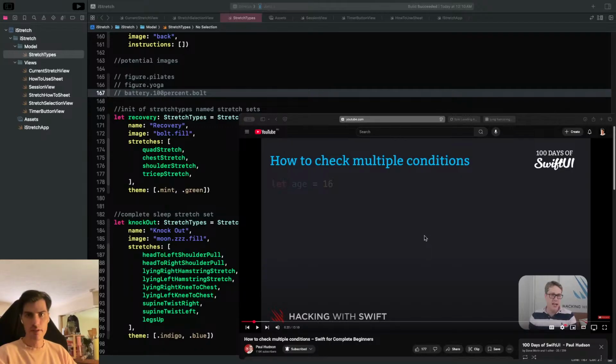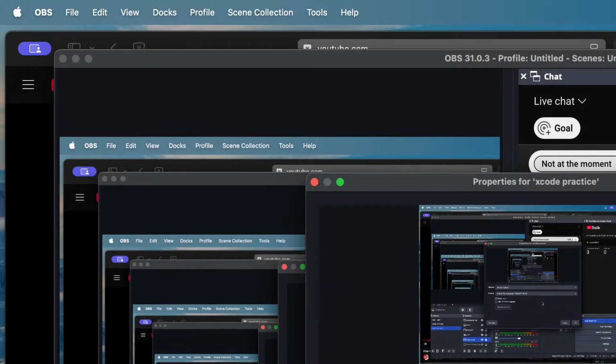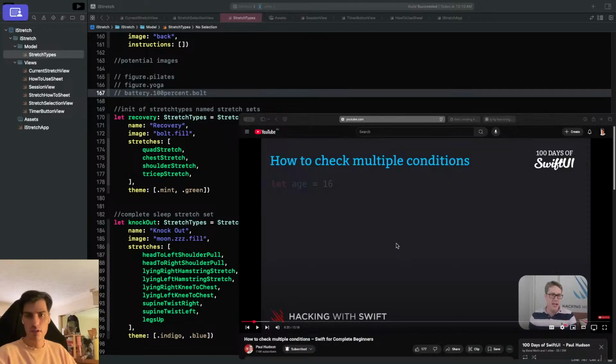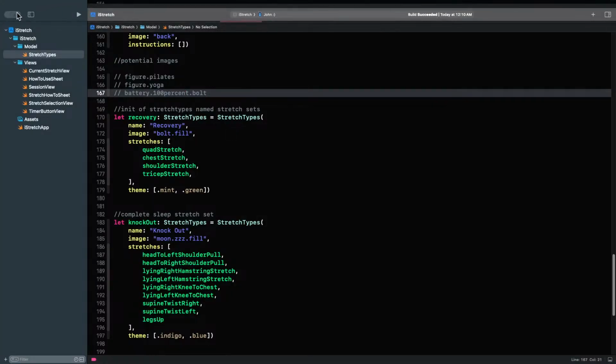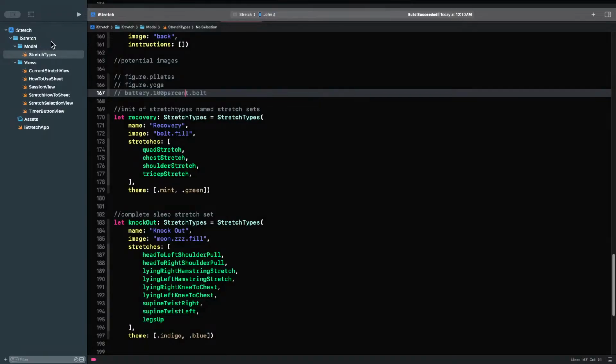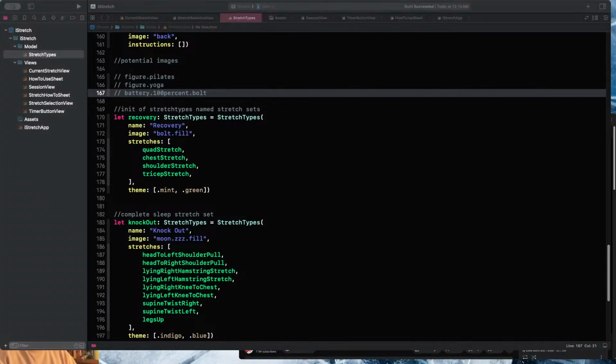Xcode practice. Let's name it that, and then whoa, that's not what we want. Xcode window, no. Wait, what? Hold on, exit full screen. Xcode.